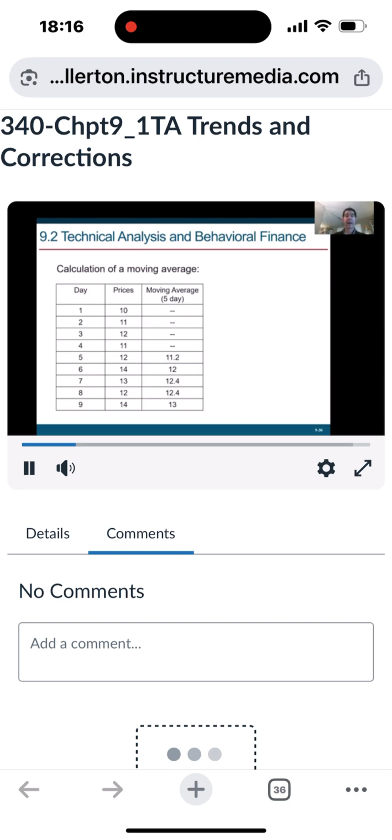How are these actually calculated? Okay, so let's walk through a calculation here. So what do I have in this chart? Every day, time is ticking by, and let's assume this is the price at the end of the day, like the close price. So it closes at 10, and it moves up to 11, and then 12, and then back down to 11. So you've got the price at the end of every day.